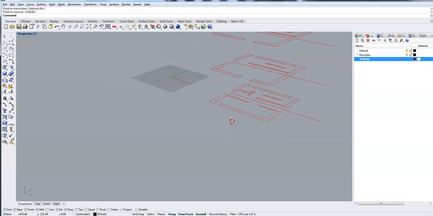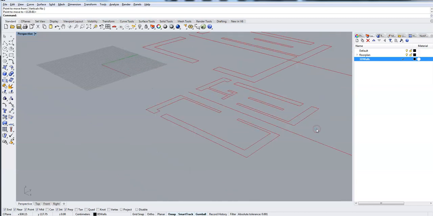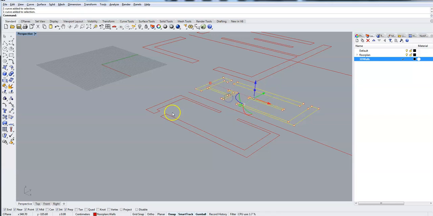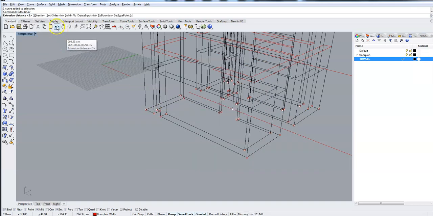Okay, so what am I doing here next? Well, next move is to select each of these curves, and I'm holding down Shift as I go around selecting them for the first floor. Select each one of them, and I'm going to use Extrude Curve, and I want this to be solid, yes, so that's important.